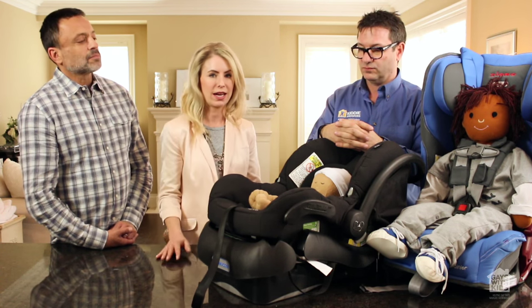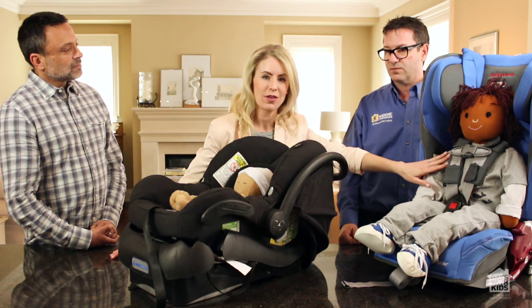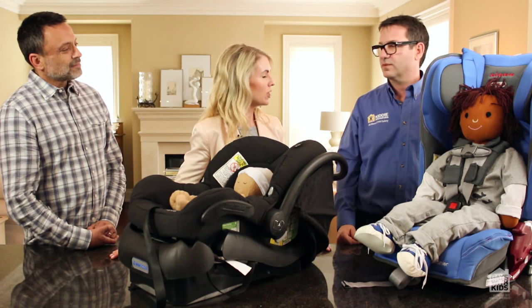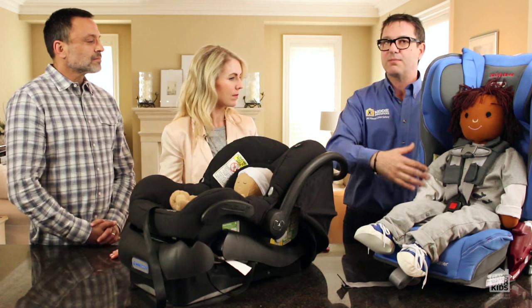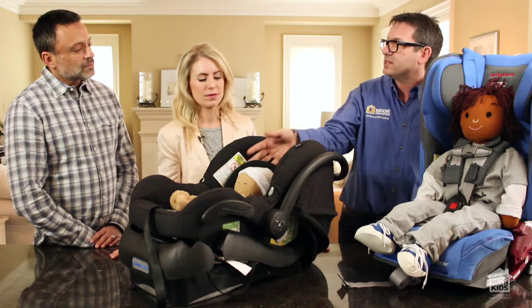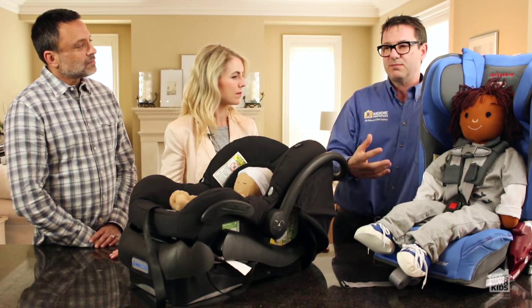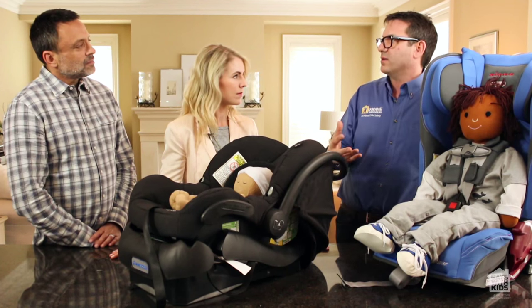This is the infant seat. Now let's talk about the toddler-size seat. This doll here is a three-year-old, but if you wanted to use the seat for an infant you'd have a different setup. Some seats come with body panels for the infant, and as they graduate you take the body panels out. This has a headrest that comes out as the child gets bigger. My advice is increasingly to buy the seat that goes to a higher weight.